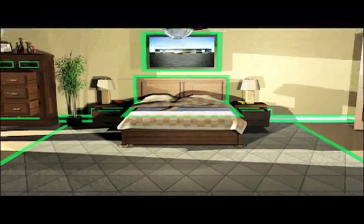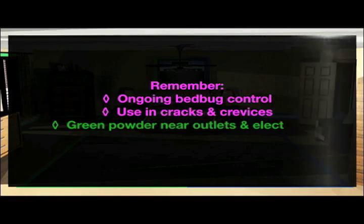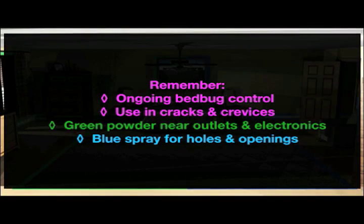These products do not kill instantly but offer long-term control for bed bugs. Bed bugs are extremely hard to control because they often hide deep inside walls and floors where it's difficult to reach them without tearing out portions of the wall. Therefore, monitor the infested areas daily and reapply the sprays and powder if indications appear that additional bed bugs are present. Even with professional applicators, more than one treatment is usually required to completely eradicate bed bugs.